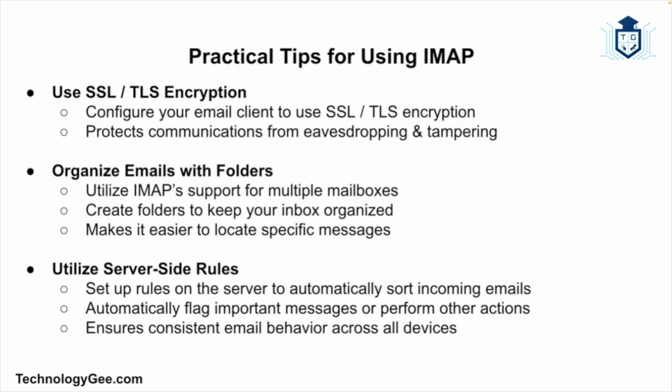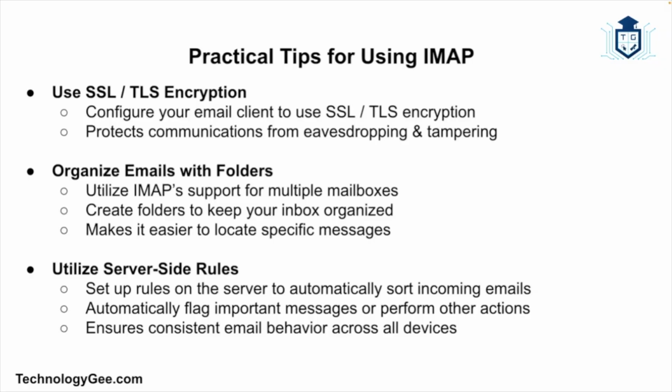All right, next, let's talk about some practical tips for using IMAP. To maximize the benefits of IMAP, you want to consider these tips. You want to use SSL/TLS encryption. Always configure your email client to use SSL/TLS encryption to protect your communication from eavesdropping and tampering. You want to take advantage of IMAP support for multiple mailboxes, organizing your emails into folders, because this helps keep your inbox manageable and makes it easier to find specific messages.